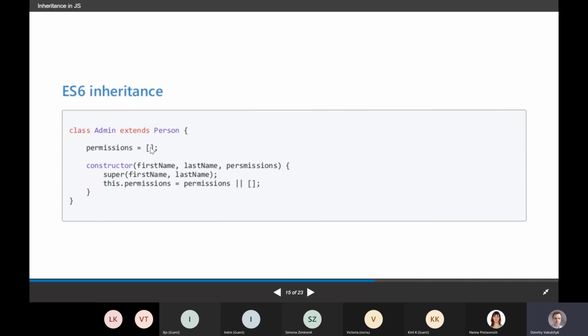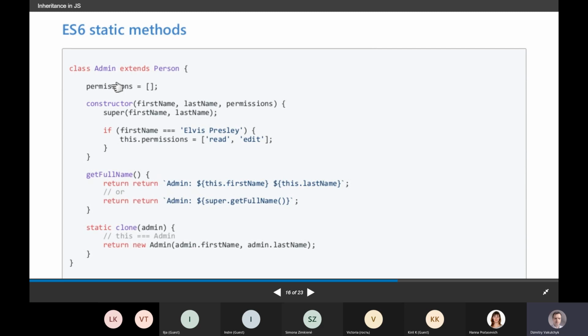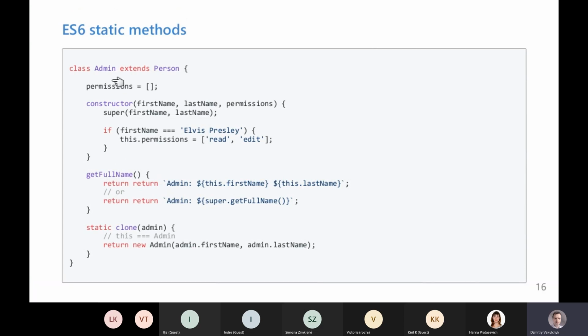It's a kind of default value for all objects that will be created. But here we're trying to initialize it with a new parameter from the constructor. It's worth mentioning that with permissions and the full name, one of these is a method and the other is a property.